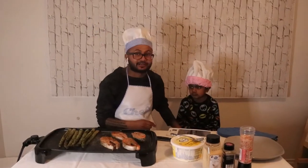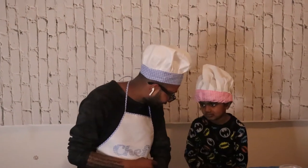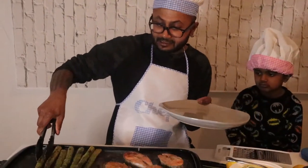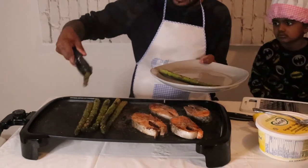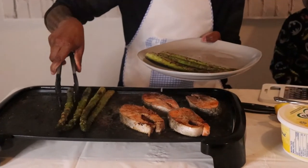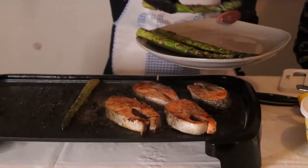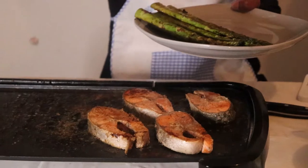Little Chef Cheyenne is here to help Dad out — he's also a very good cook. High five! We're making pan seared salmon. As you can see, the asparagus is almost finished. Take them all out like this because they're pretty much done — nice and crispy and golden brown.